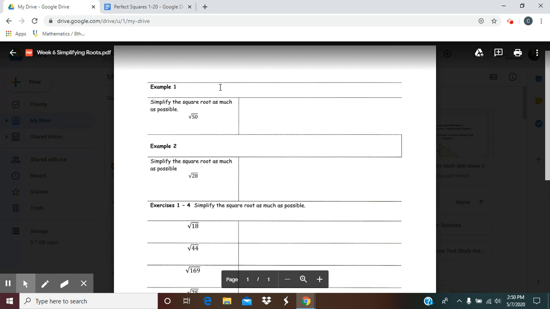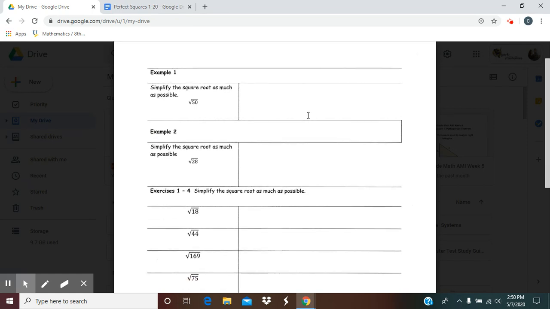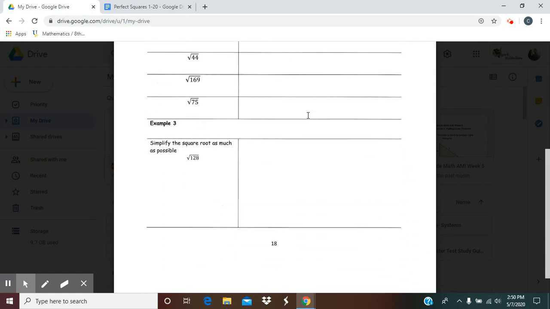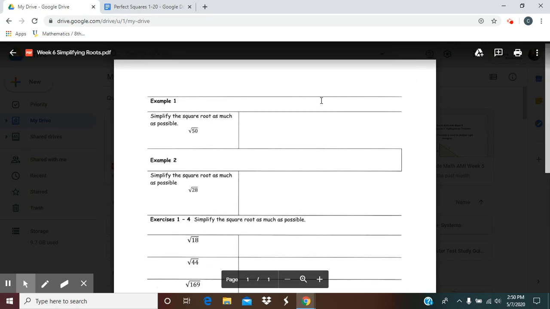So this is a skill that you can use in the future when you're doing things like Pythagorean theorem and anything else that involves you having to take a square root. Hopefully after this you'll have a better idea of why we want to simplify that. So I'm going to work through the 3 examples. There are 3 on the page, 1, 2, and 3, and then I would like for you guys to do exercises 1 through 4 on your own. So let's go ahead and get into it.